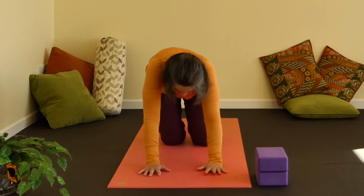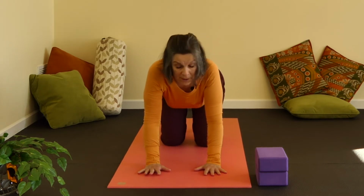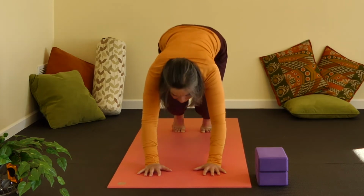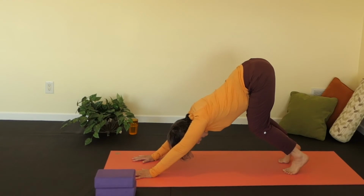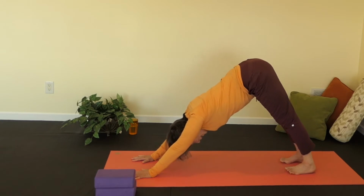Just check out your knees. Make sure that you can see your big toes between your knees. Tuck your toes. Inhale, open up your chest. Pull your hands towards the back of your mat. Exhale, press down and forward. Now cup your hands first. And then move into a really bent knee down dog. Ears near your arms. Inhale. Exhale. Press the heels away if that's in your practice.